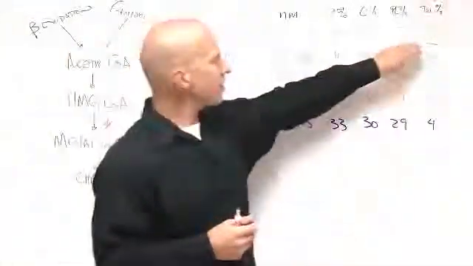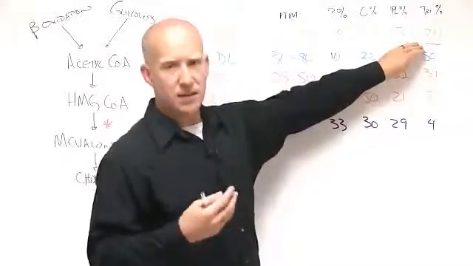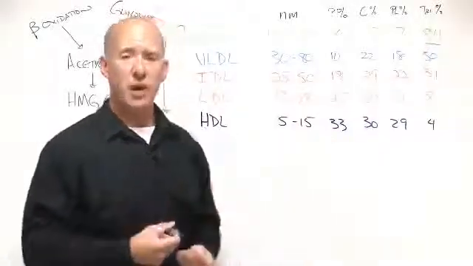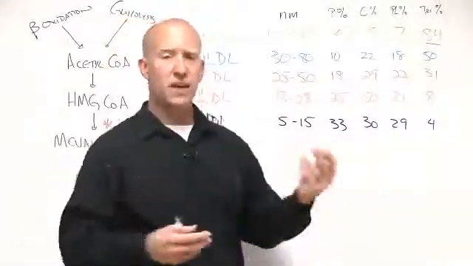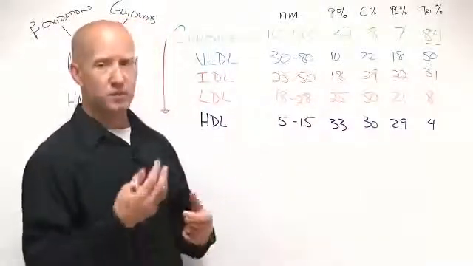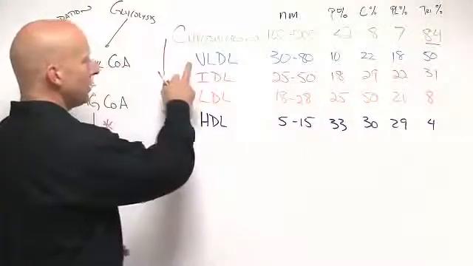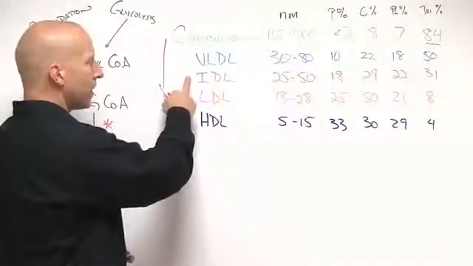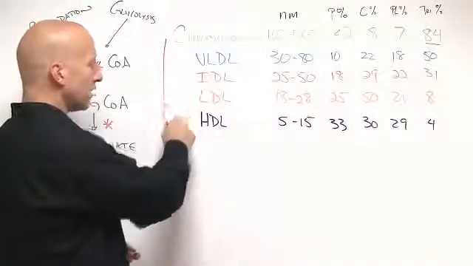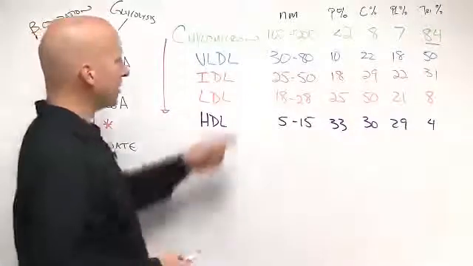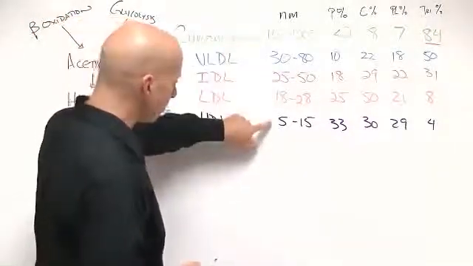And easily, the vast majority of these chylomicrons are fatty acids and triglycerides, which again is their primary function: going around the body and delivering fatty acids and triglycerides to the cells, the muscle tissue, and the adipocytes. And then as you go down, notice that the very low density lipoprotein, intermediate density lipoprotein, low density lipoprotein, and high density lipoprotein progressively get smaller.